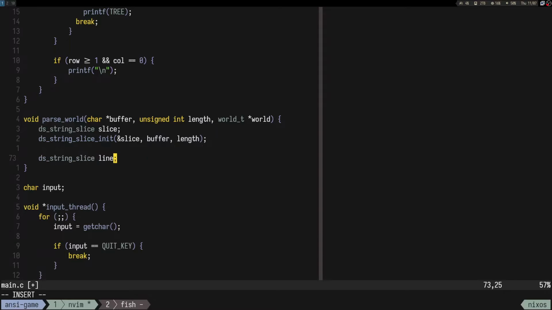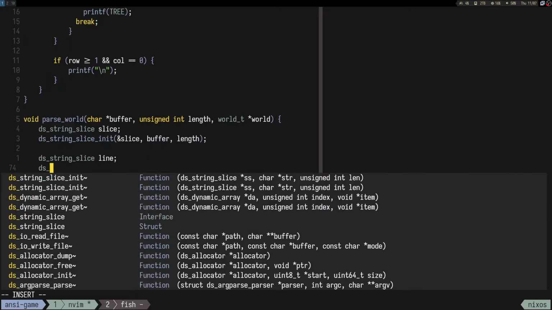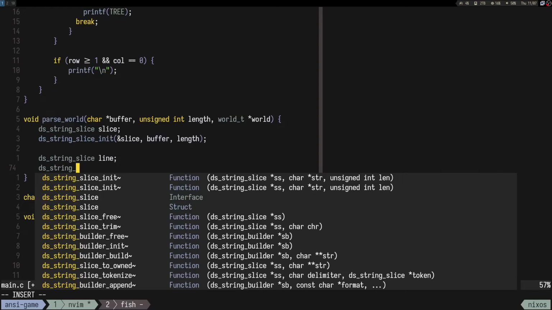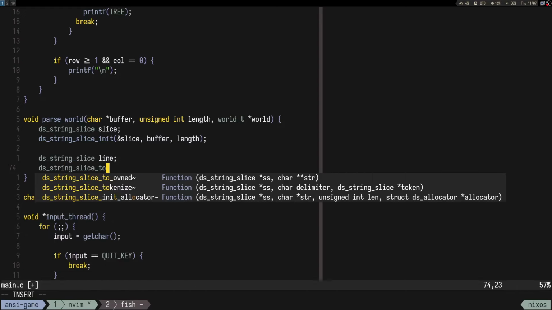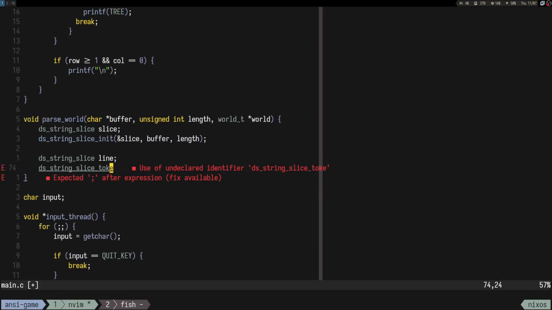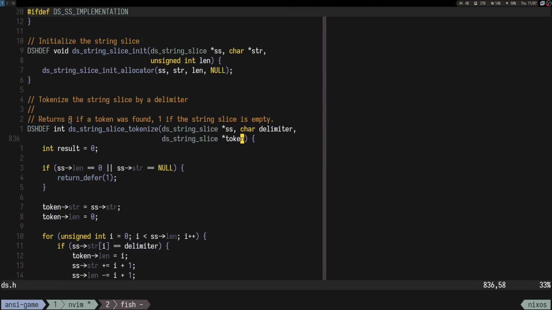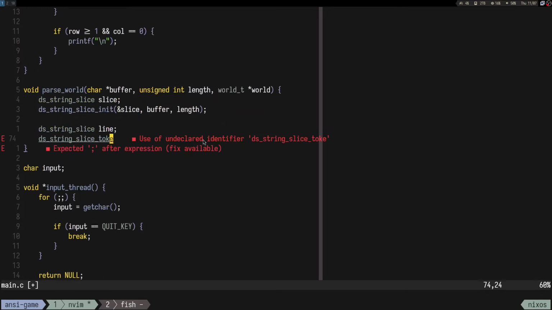Let's call it line, and then we do the string slice tokenize, and you might have seen here that it returns a 0 if a token was found and 1 if the string slice is empty. So we can actually iterate it. Tokenize.